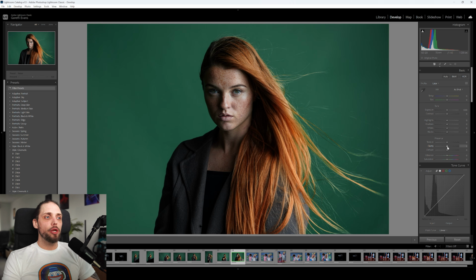But we can use it the other way, where we can actually reduce it down a little bit, and it just can help to soften that skin a little bit. And certainly for portraits, and certainly for sort of more feminine portraits, this can work really well. So for example, I've done that there. I've just brought that down. If you bring it down too far, it's going to look ridiculous, and it's going to also make it very low contrast, but it can help to kind of soften the skin just a touch.